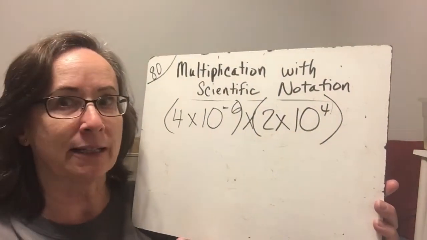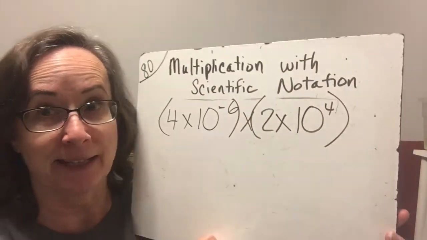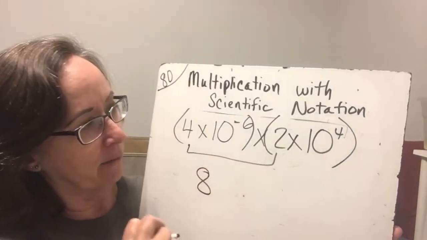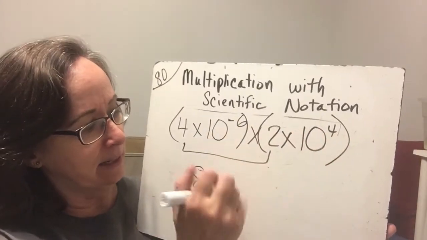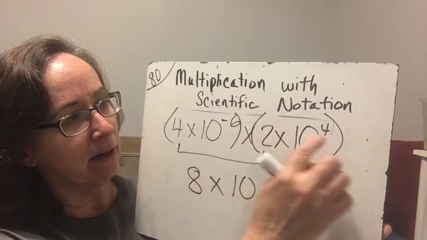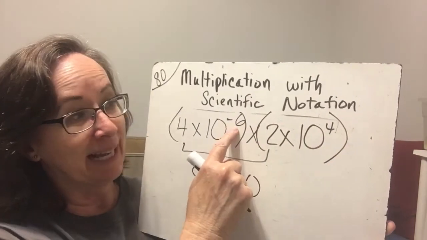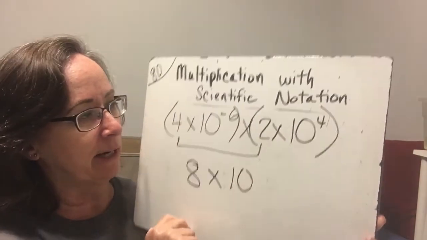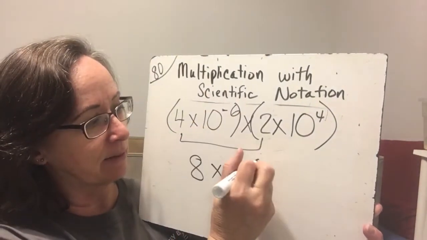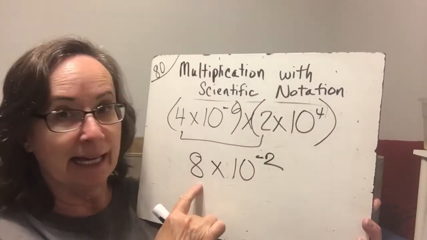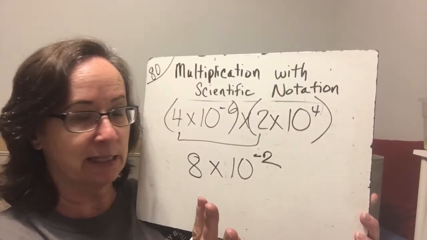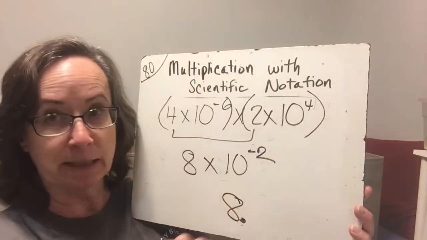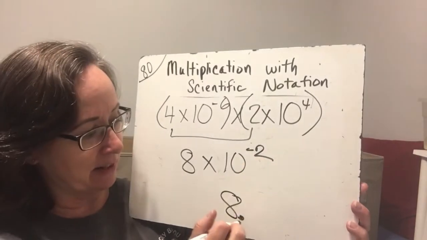Okay, here's our last practice, and I'm not going to do it the standard way this time because it takes too long. So we're going to multiply our numbers together and get 8. Now we're going to do times 10. We're going to add our exponents together. So -6 and a +4. Opposite sign subtract, take the sign of the greater. So the greater is negative, isn't it? So -2, and that's scientific notation. We can stop there, but when we put it into standard form, the 8 has a decimal, but it's going to move 2 places to the left.